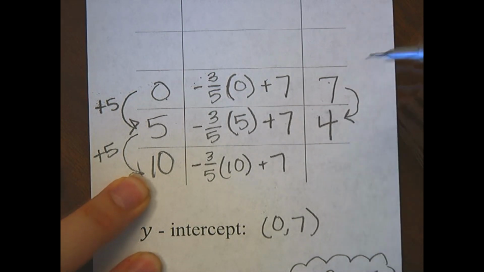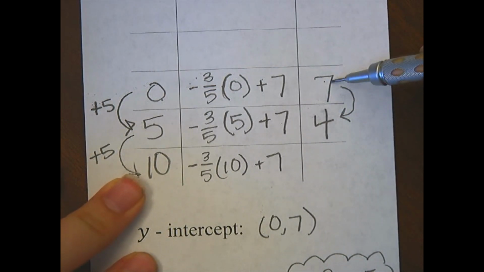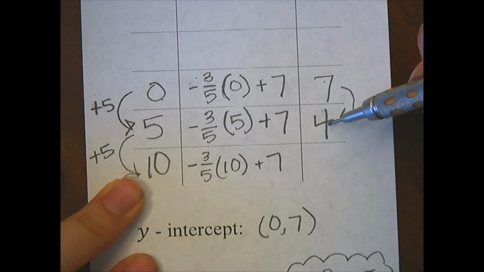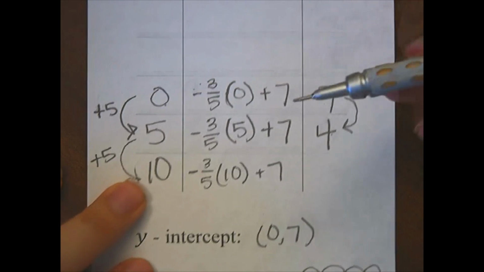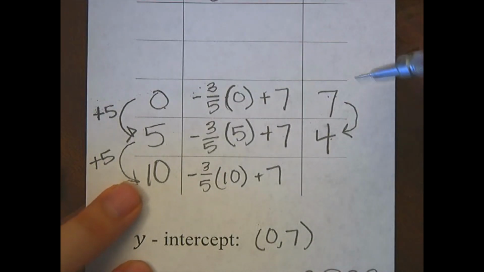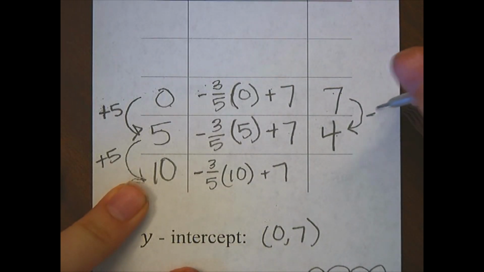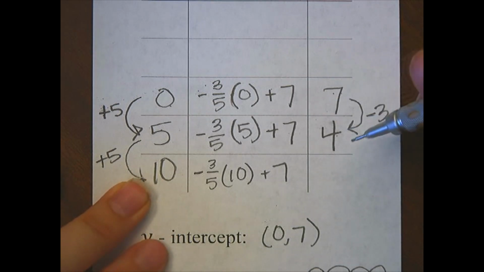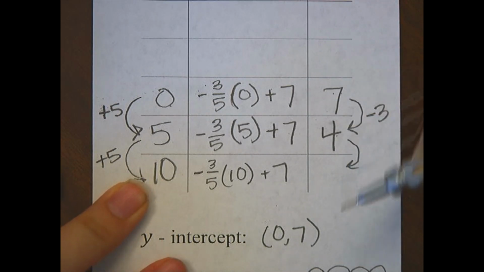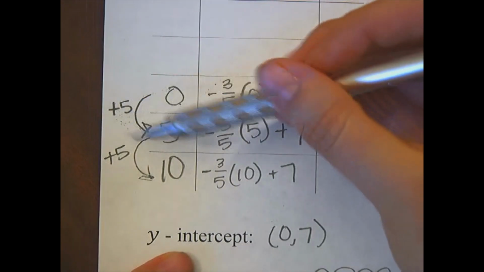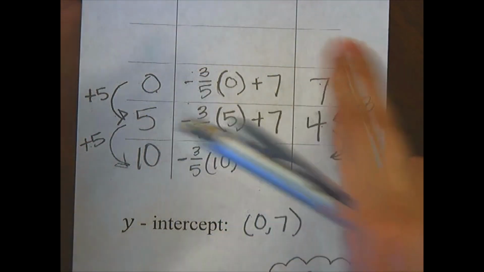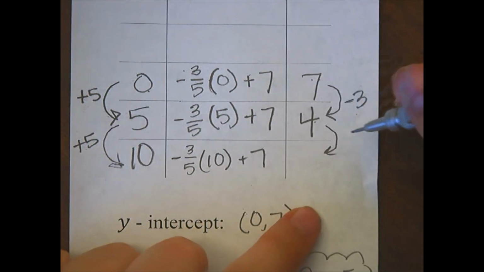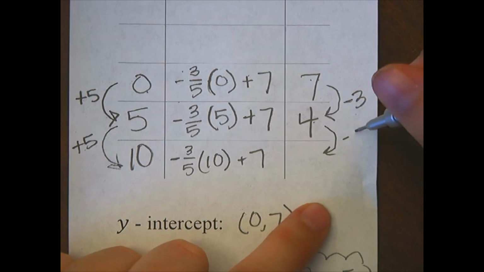Okay, going from 7 to 4. Think about how you go from a positive 7 to a positive 4. Are you adding something or are you subtracting something? Drum roll. Yes, you are subtracting something. You're subtracting a 3. And that's what you're going to keep doing, because when you have linear equations, they're always going to be adding the same amount every time, or subtracting by the same amount, if you're taking these steps. So linear equations are always going to have these nice patterns.